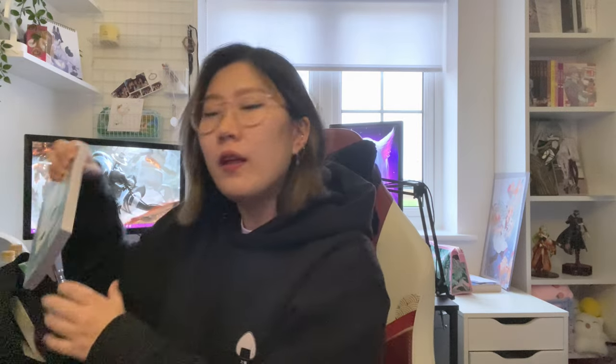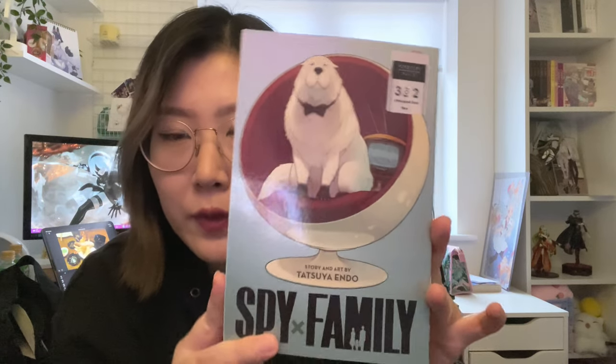Welcome to my manga room! This is kind of my office space slash where all my books are — I use this to work as well as play games. I might do a tour of my manga room slash office another time, but I wanted to show you what I got at Forbidden Planet. The first thing I got was Spy x Family volume four — the one volume I've been missing for quite a few months. I finally found it in store, and with the three-for-two offer I picked it up. This is the one with the dog in it and I still haven't read the manga yet, even though I watched and really enjoyed the anime.